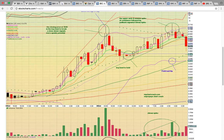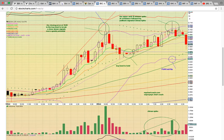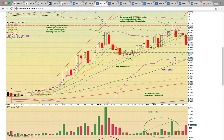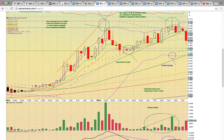Notice that there was this ascending triangle pattern, and then the candles were wedged between ascending support and horizontal resistance, and that level broke on the close, and there was a close below the middle Bollinger Band. So that was not the close that we were looking for. It looked like this 245 spike was a climax spike. Notice there was a low volume leading into an increasing volume pattern with a big spike at 245. You've got the long upper wick followed by a red candle. Those were all signals that people were locking in gains.